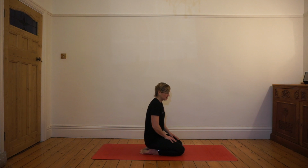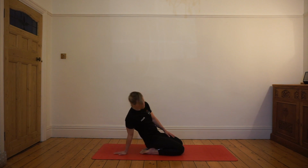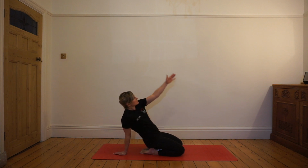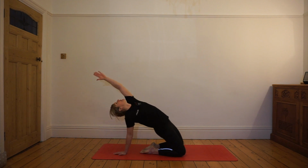Then we're going to sit on our heels. We're going to now stretch through the front of the abdomen and the hips. We're going to place the right hand behind the right foot. The left hand, the thumb is pointing to the ceiling, and we're going to push through the hips to raise our pelvis up. As we do so, we're going to take the arm in the air and look at our left hand.